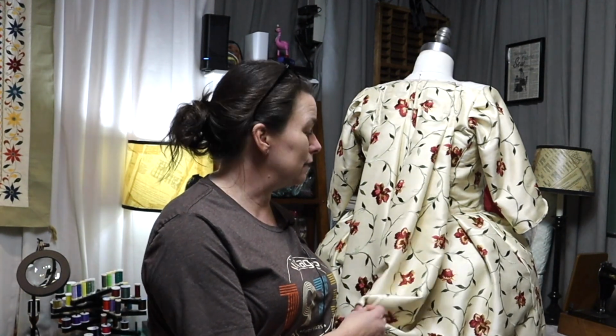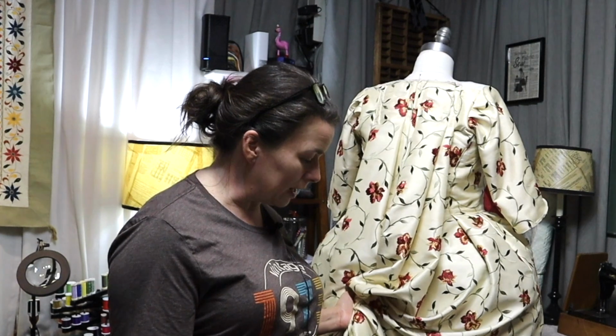Low stakes, right? This is not expensive fabric. I had it sitting in my sewing room anyway. I have enough to recut everything if I needed to, if I messed up, which I didn't have to do. But I had enough fabric to fix the mistake. So I'm just saying all of this to pass on some hard-learned lessons for myself. Just get in there, cut the fabric, try the pattern, make the fit adjustments, do 6 mock-ups if you have to. There's no risk in it. It's just fabric. It's not going to hurt you.